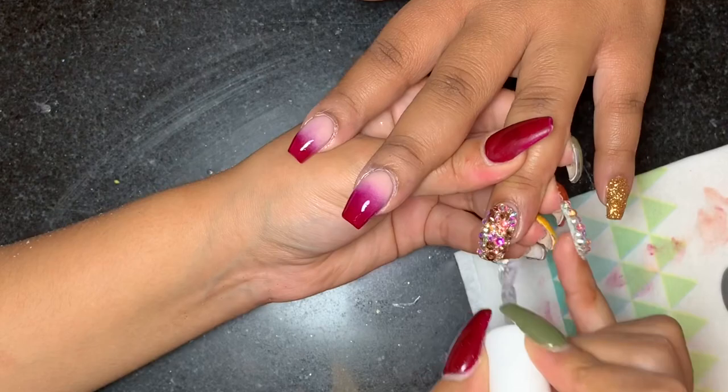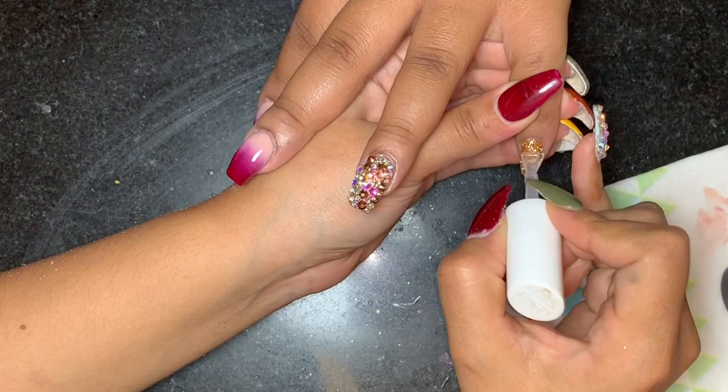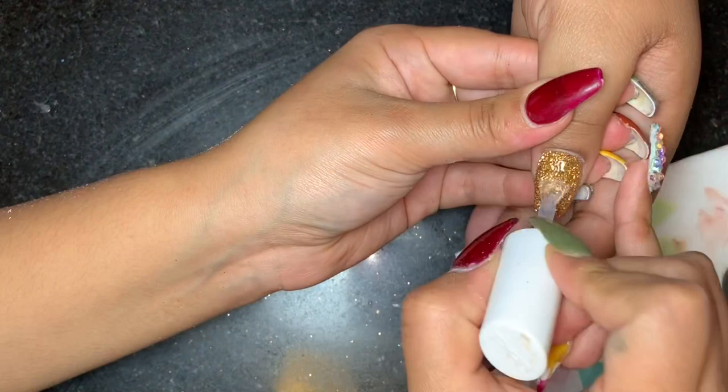And then one thing that you want to do when you're doing glitter nails is you want to make sure that you leave those for last when it comes to doing a top coat. So first you do your top coat on all of the other nails, and then once those are cured, come back and do the top coat on the glitter nails, because that glitter will get in your brush and it will get on the rest of the nails if you don't do them last.